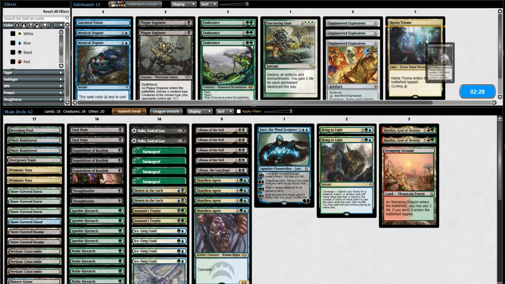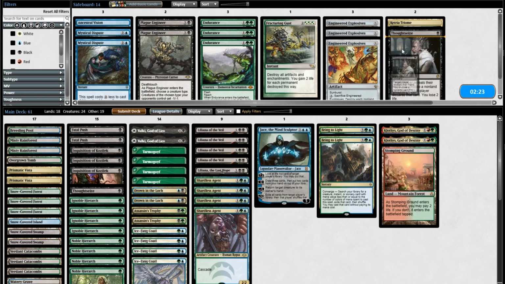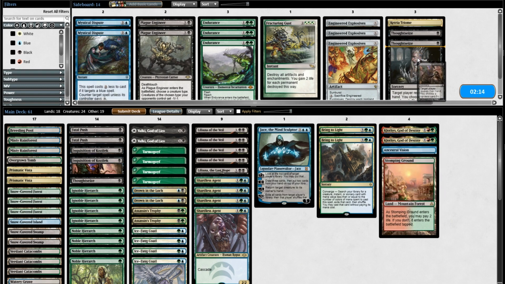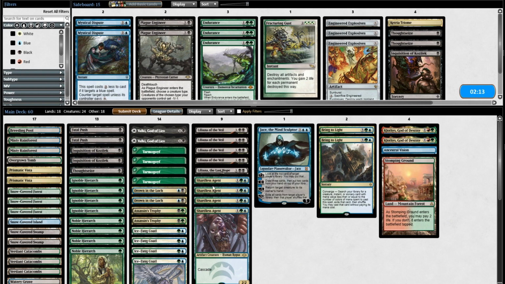Thoughtseize is pretty bad when we're expecting a top deck war. I don't mind Inquisition early, but I don't really like this. I like Ancestral Vision a lot. I'm going to shave an Inquisition on that one. I like all my Planeswalkers, like all my removal and 2-for-1s.